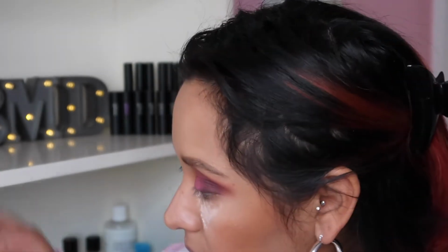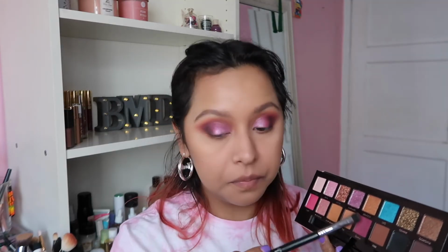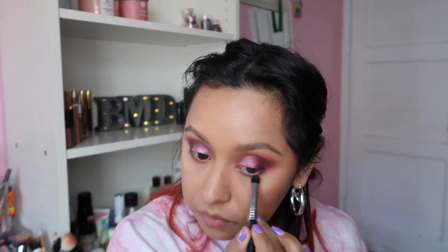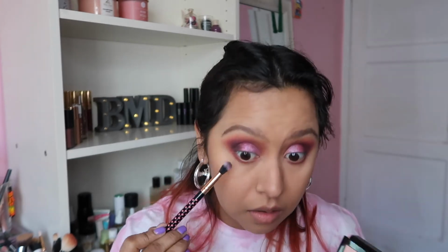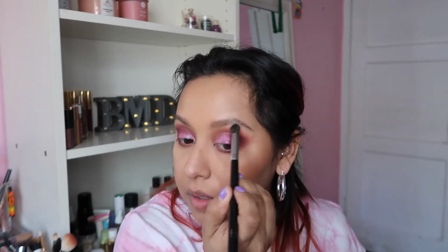I'm gonna take away all this stuff. Okay, I'm gonna use Simpson now. I'm not used to bringing my lower lash line all the way down, but it's nice. I'm gonna use the brush that we used the BK on. Just kind of run it a little. I'm gonna use Wasted, which is this really light pink color. I'm just gonna throw it on the brow bone because I don't have a brow bone color on this look. I mean, granted, it's fine, but just so we can have something on there, the brow bone.